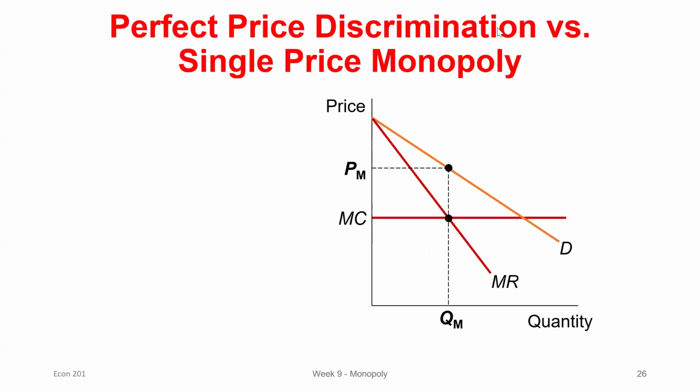So we can think about relative to a single price monopolist, they're going to choose where marginal revenue is equal to marginal cost. So once again, I added in this simplifying assumption of constant marginal cost to make our life a little bit easier, talking about these price discriminating monopolists. And that's as far as I'd push you.